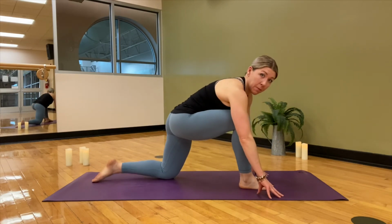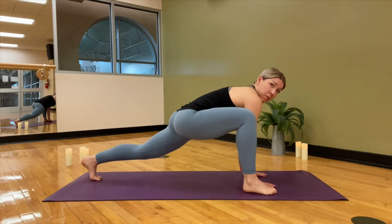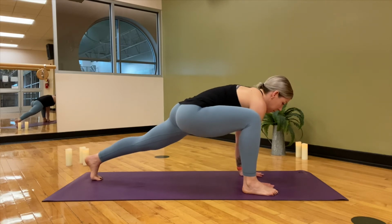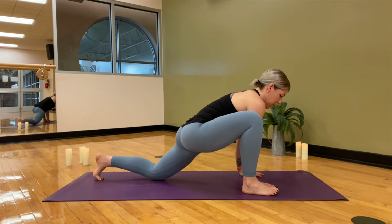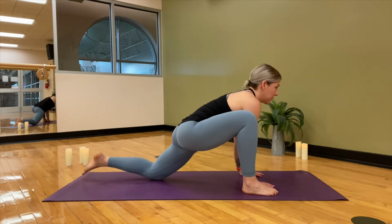And we'll hold. Curl the back toes under and find low lunge. Just make sure that knee is stacked over the ankle. And if you'd like, join me by moving the hands to the inside of the foot. And then we'll drop the knee and straighten the leg. Again, working the hip, but be mindful if you're finding pain, back out of that range of motion.